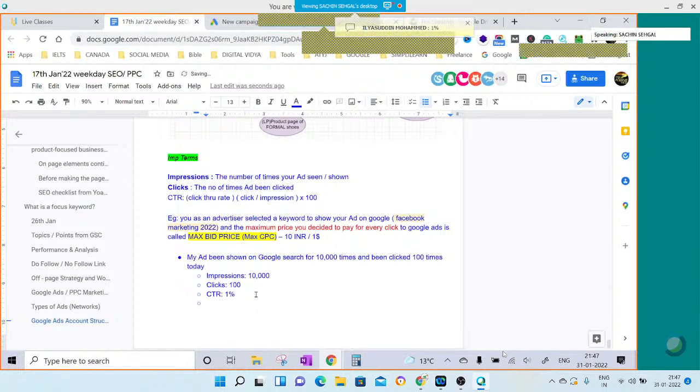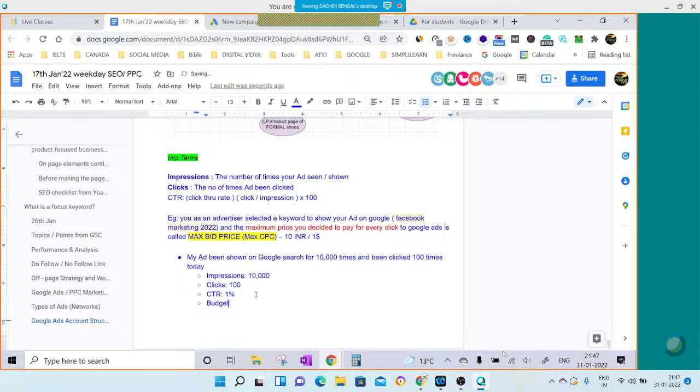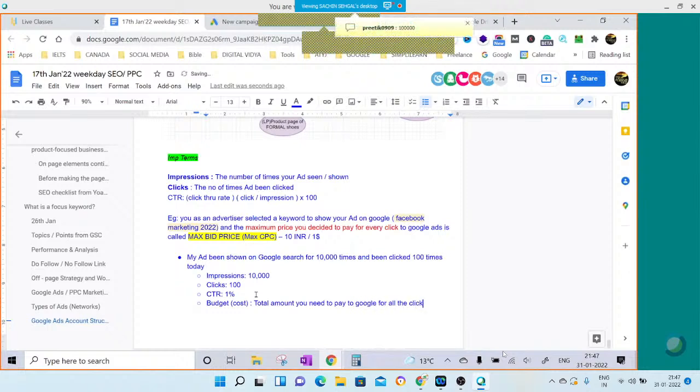And how much budget or daily cost I would have given for this? So the total amount you need to pay to Google for all the clicks received per day is called daily budget.